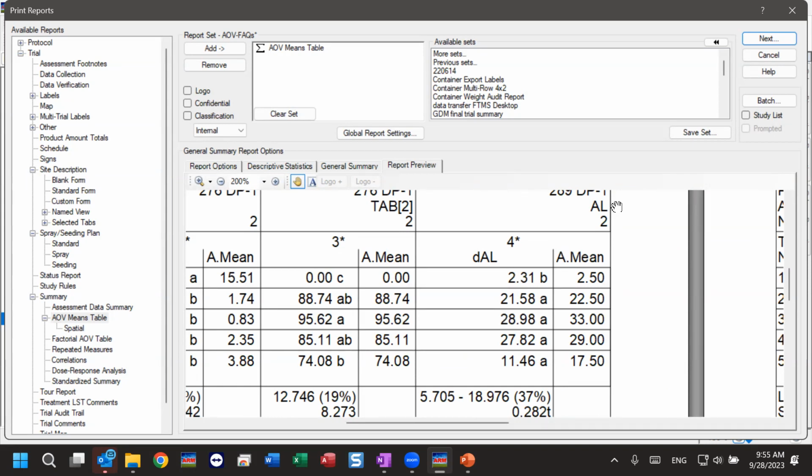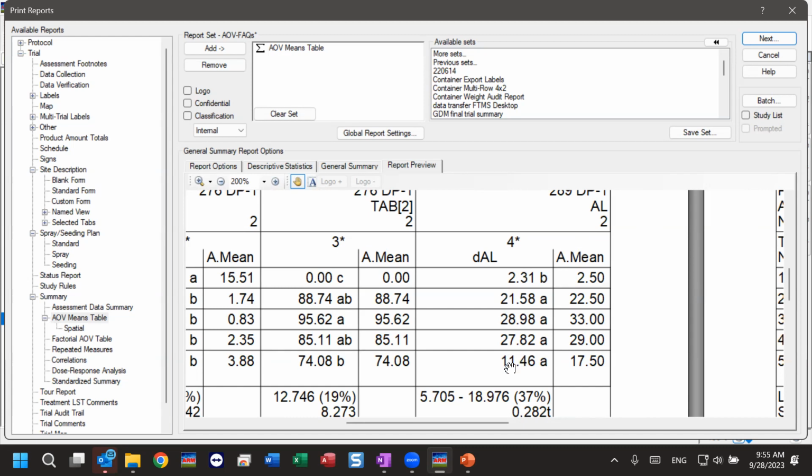I think it's log of x plus 0.5 is what it does. Each value is transformed through the log transformation. Then we calculate treatment means from the transformed values and run all of that through the AOV analysis, and we get mean separation letters, which are right here.